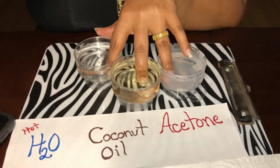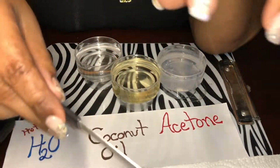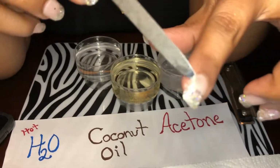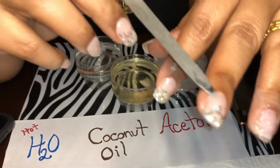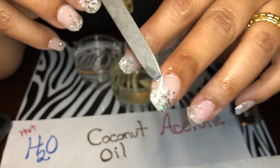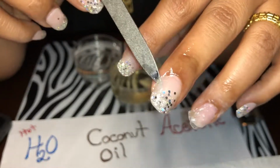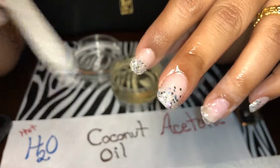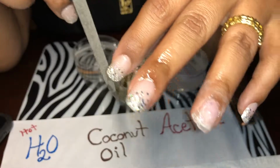Okay, so that has been a full 15 minutes of soaking, and let's take a look at each. So this was the warm water, actually hot water. Now, this was the melted hot coconut oil. There's a little bit more movement with that particular nail, so if you wanted to go a natural route with taking these off and you were super patient, that could possibly be an option. You probably would have to reheat the oil a couple of times though, because it's already starting to cool down.